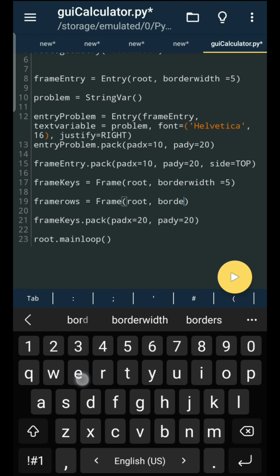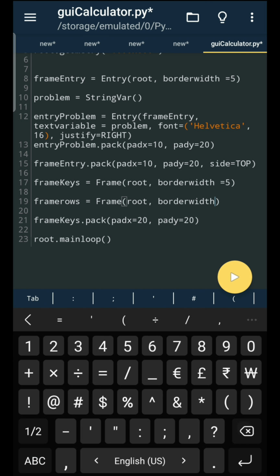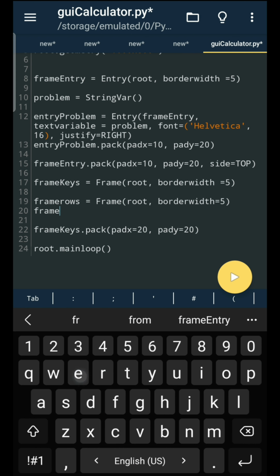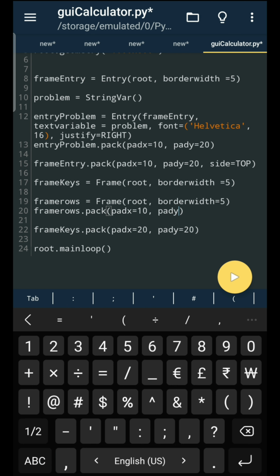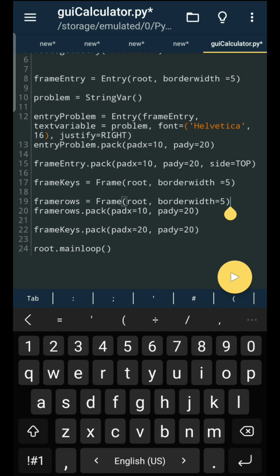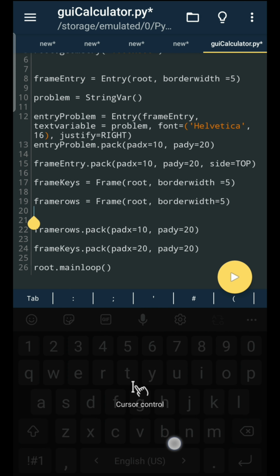Let's set the border width to 5 again. 5 is my frame number, and then pack it. Inside it I'm going to add 4 buttons, so let's build them also.